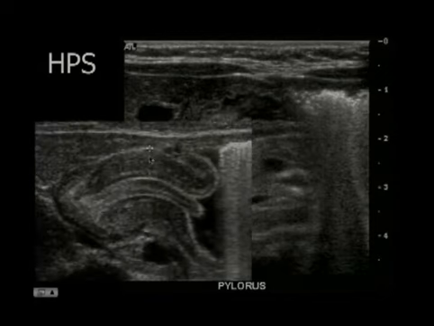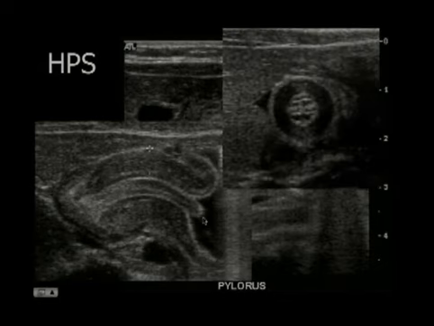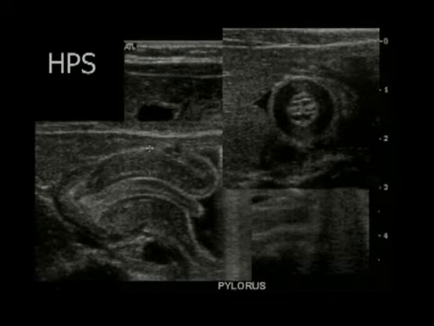Here is another case, very thick muscle of the pyloric channel. This is the duodenal bulb, which is actually deformed by the hypertrophied muscle. This would be the sonographic equivalent of the upper GI mushroom cap sign. Here's again this little mucosa pooching back into the antrum of the stomach. And again, the transverse image shows marked muscle thickening. There are multiple channels through here. Again, hypertrophied mucosa getting compressed. This might be sort of the double track sign that you can read about with upper GI. Harris Cohen has written a lot about this particular sign.